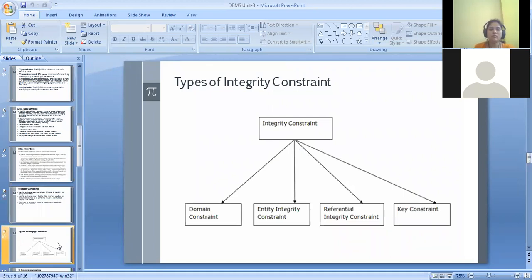Then there are basically 4 types of integrity constraints. The first is the domain constraint, then the entity integrity constraint, the referential integrity constraint, as well as the key constraint. Just note down the integrity constraints and their types.